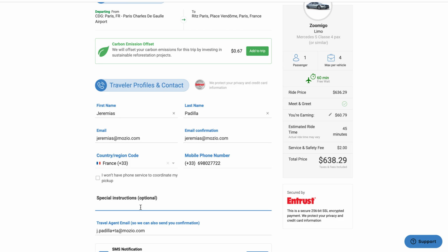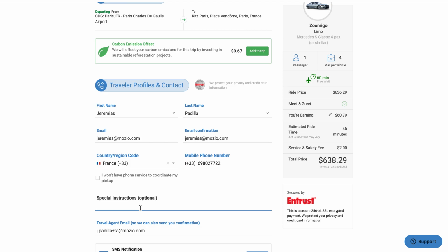Special instructions go from requesting a child seat if your passenger is traveling with a child to any other specification that may help the driver find the passenger and assist them in order to ensure that they get to their destination the proper way. For example, if your passenger is being picked up at a gated community and they need a code in order to access the community and get to the address where the passenger will be picked up, this is where you need to specify this. If the passenger wishes the driver to come to the lobby and help and call out their name, this is where you would specify it.